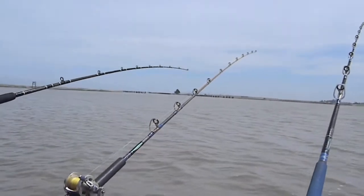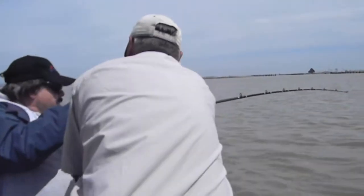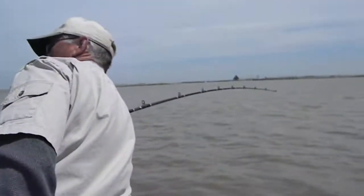Okay, let's see, where you at? Take this rod over. Take it in? No, just take it right. Hold on to it. If you feel anything, don't do anything. There's another rod there. This one here is moving around. I'm not going to horse him in this for sure. Somebody come over here and grab this rod. Grab that rod. He's taking some money.